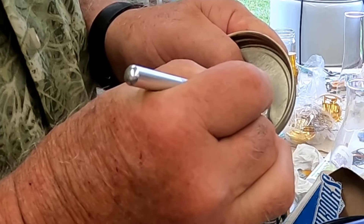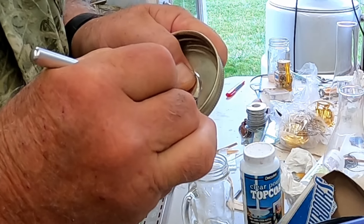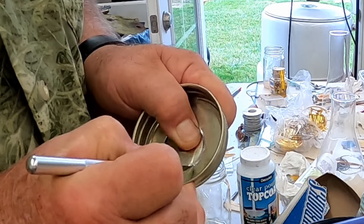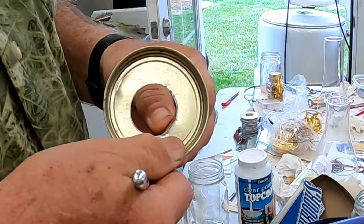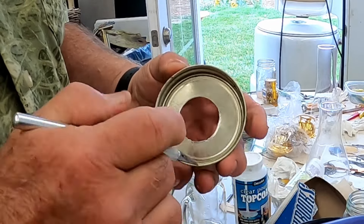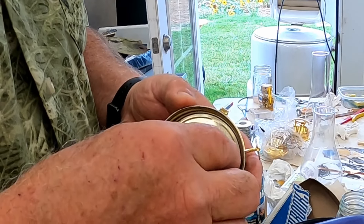As you can see, I've got that marked and I'm carefully cutting it out. This is thin metal, so you can't cut it with a blade, and if you have a hole saw for your drill, that's going to catch, snag, and bend it up. Now that we're cutting it, it comes right out of there. That should fit in — we're going to use that for the nut on the bottom.